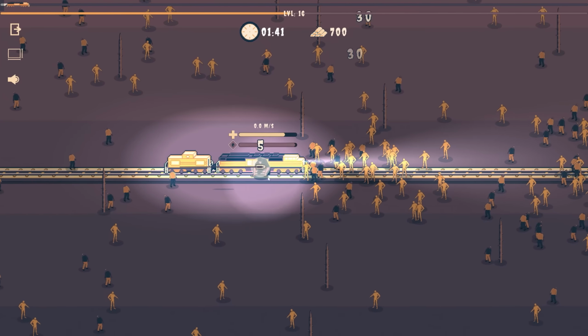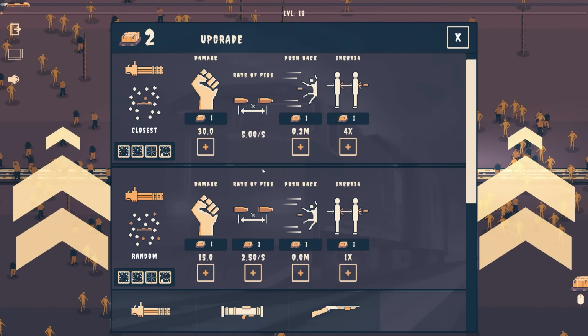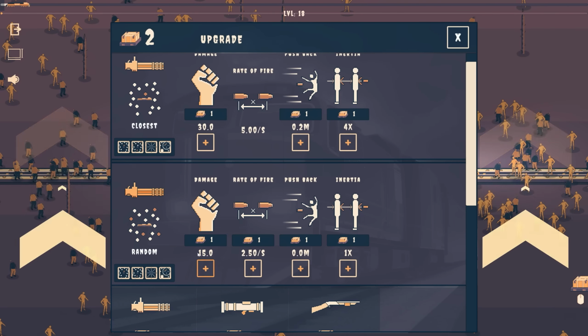Oh, God. What are those? Oh, that guy does a lot of damage. He does a lot of damage. Oh, we're going down. We're going down. We are going down, people. That's okay.